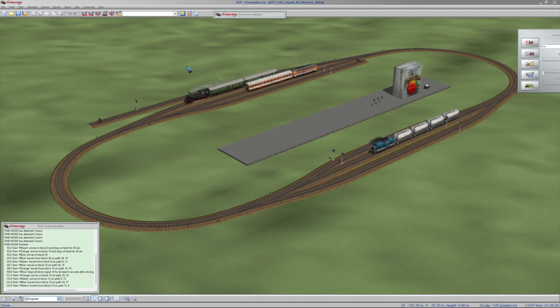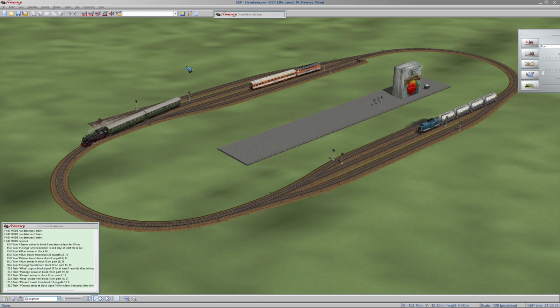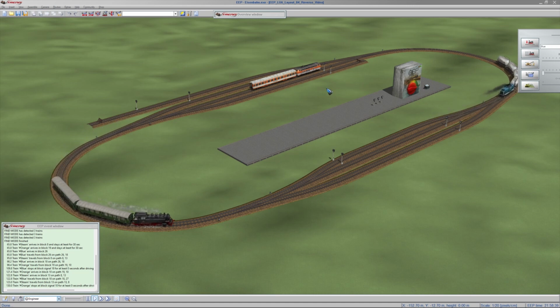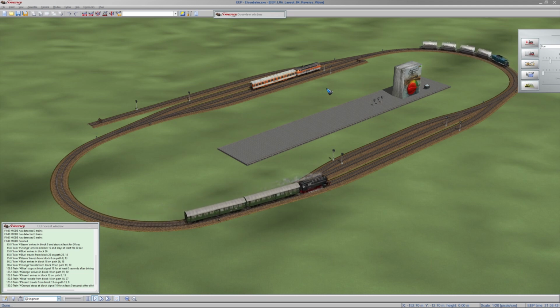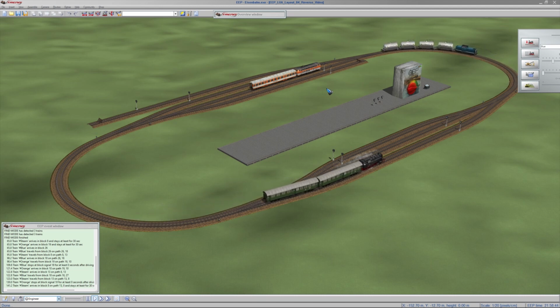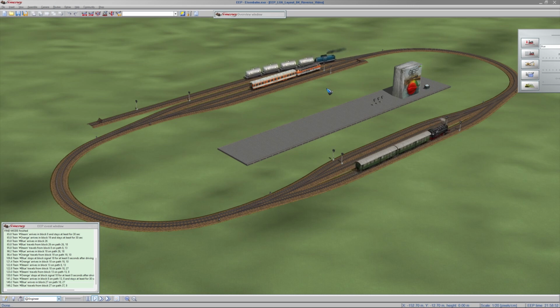Yeah, the steam engine is running through. That's okay. The cargo engine is leaving, and that leaves the orange engine stuck. It has to wait until the cargo engine has passed. But isn't this fun? What we did is, we actually did not write very much code. We generated the code automatically with this very nice tool created by Frank Buchholz.